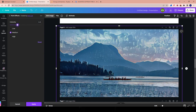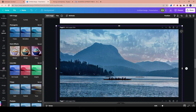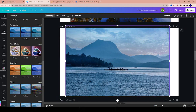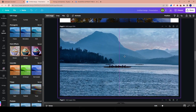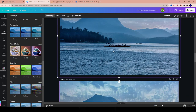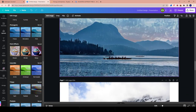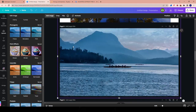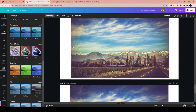But I would pay for something like this a little bit, because I decreased the intensity, and that does change the look. Like, from this to this, that changes the intensity slightly. And it does look more like a painting, so I do like this a little more. You could see here the difference, guys, in the photo, which is slight. It's not dramatic, but it does make it look more like a painting. You could see there's a little blemish, like a blur almost on the rowers here, and this one is a little more clear. So it does look better. You could definitely tell that it looks more like a painting. So that's cool to me.